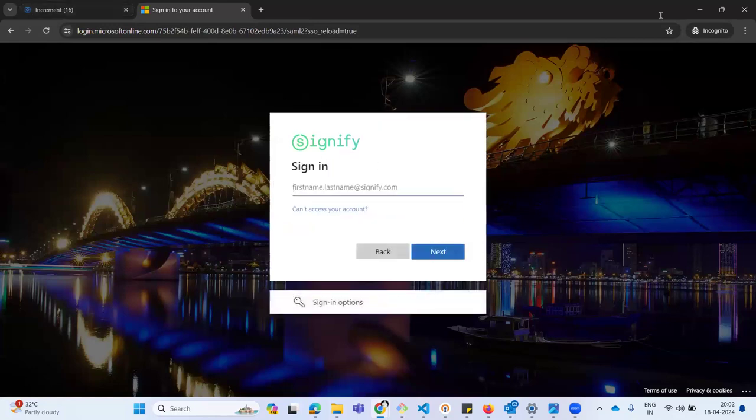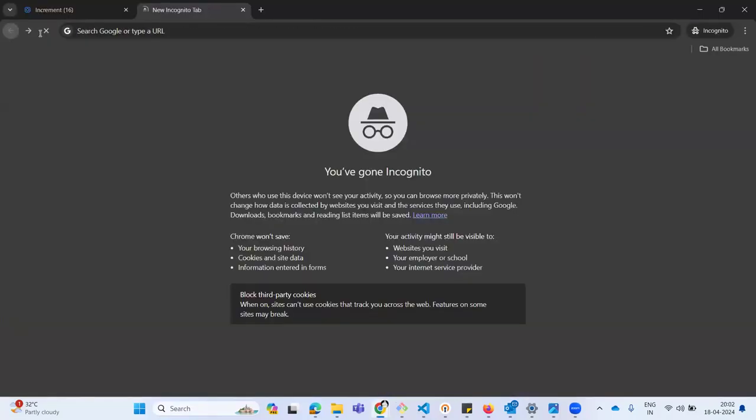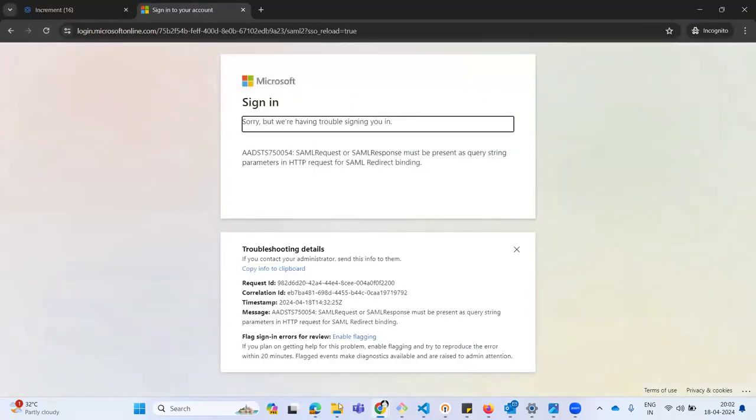Let me try in another browser and see what I have entered there.